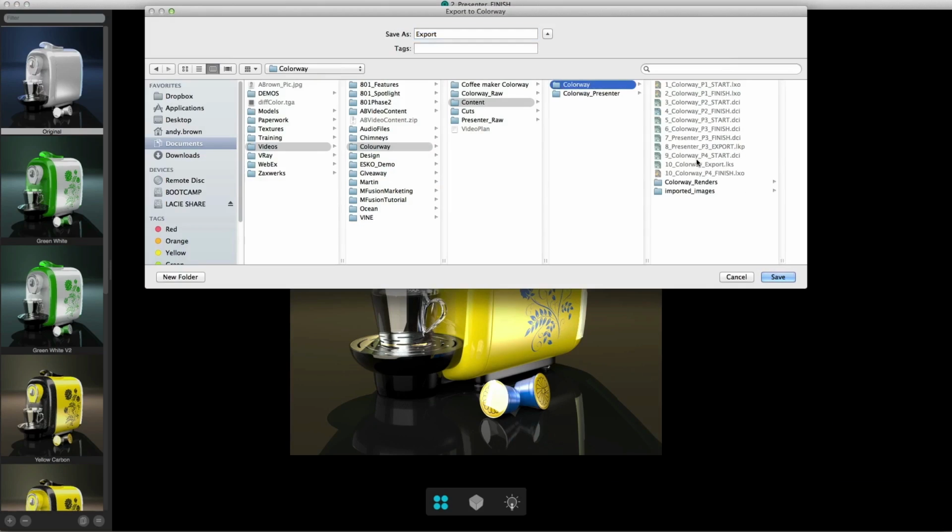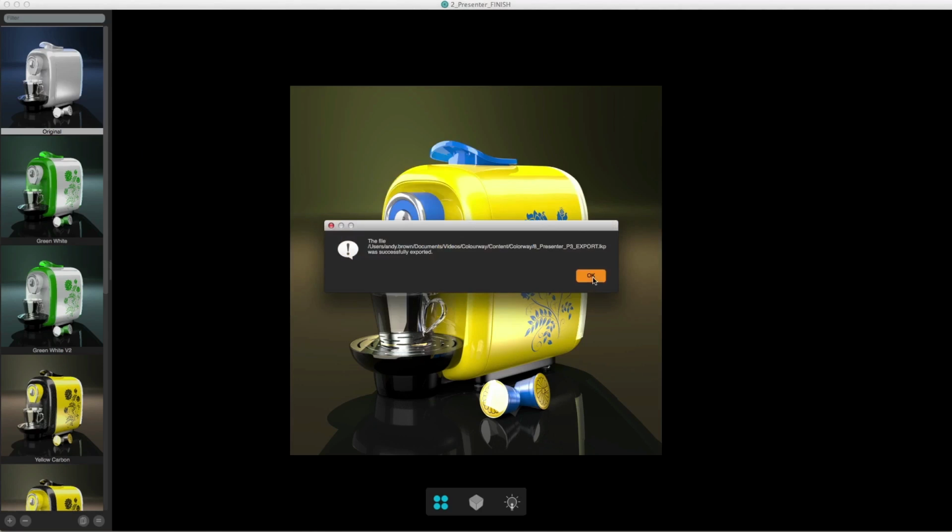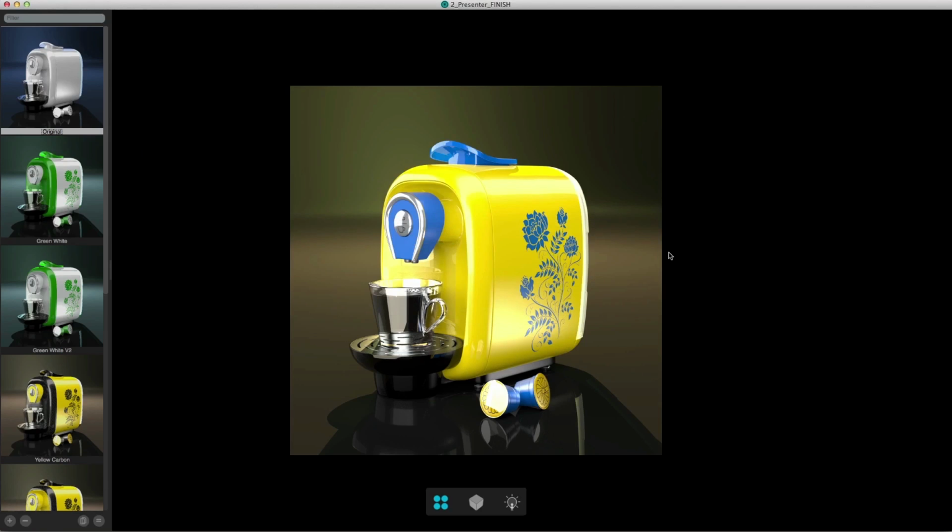And we need to navigate to an area on your system, give it a name, and it's going to save it as an LKP file. Click Save, and then we can email that back to the person who needs it.